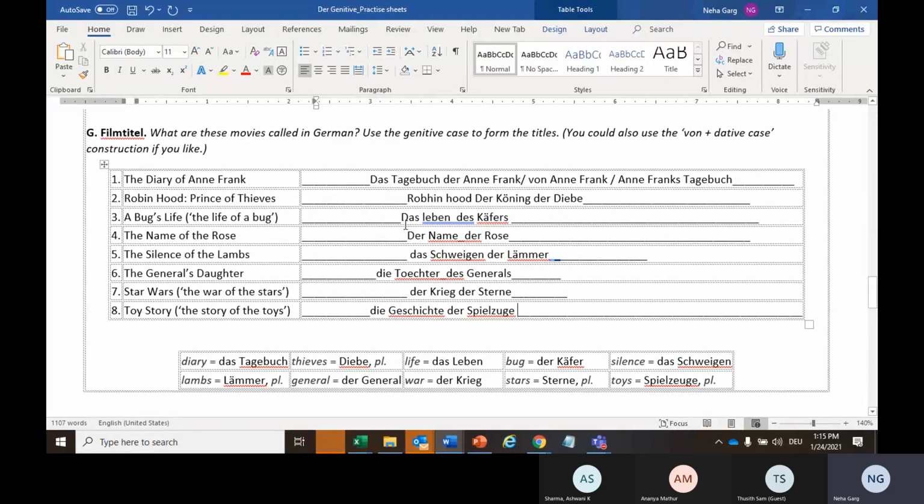And Ananya, I'll add you to the Google Drive also, where you can access all the study material, all the books for whatever we will be learning for B1. Sam, I'll add you also. I think you're not there for B1.